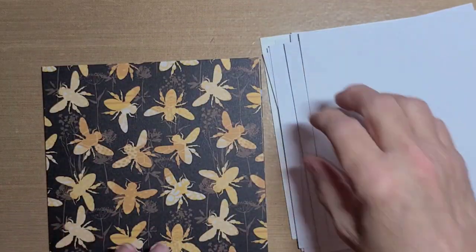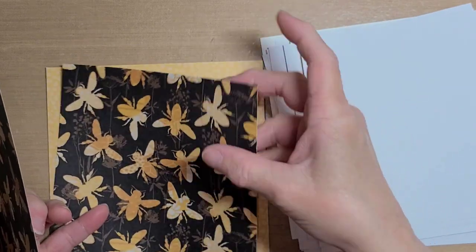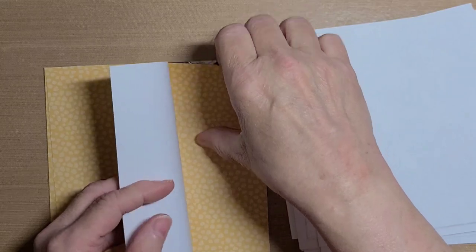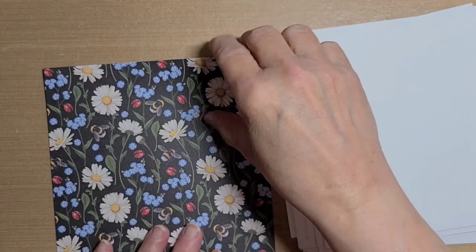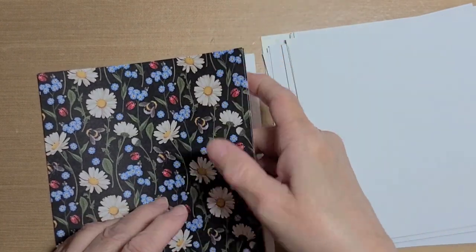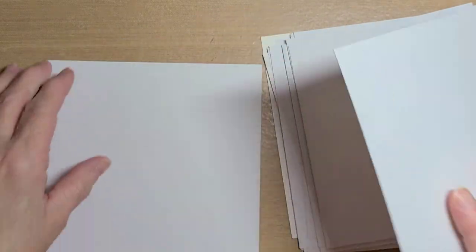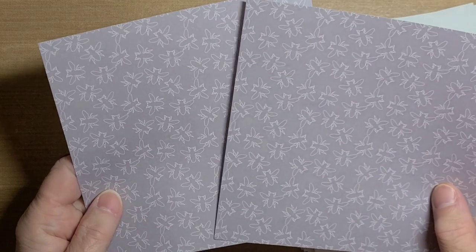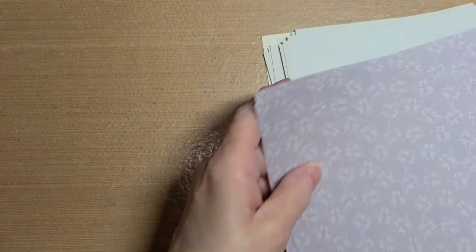So pretty. Oh, and look at that. That's gorgeous. Love it. Oh, I'm excited, guys. I am so excited. Then this is just yellow with the little lighter yellow spots. And look how pretty that one is. Oh my goodness. And it's got little bees all around. So pretty. And then the last 2 sheets is a gray with white outlined bees all over it. That is gorgeous, guys. I love it.